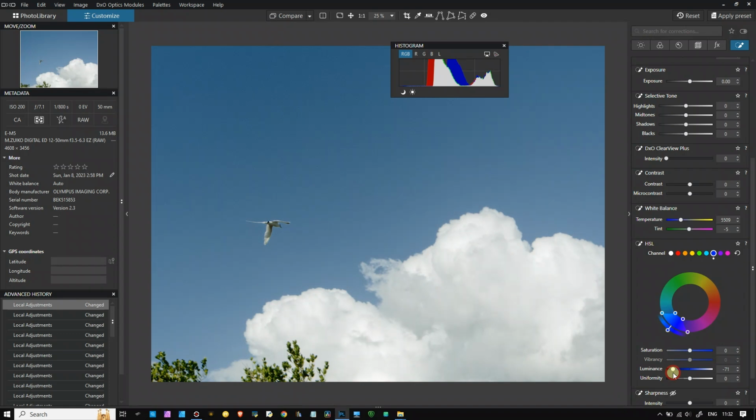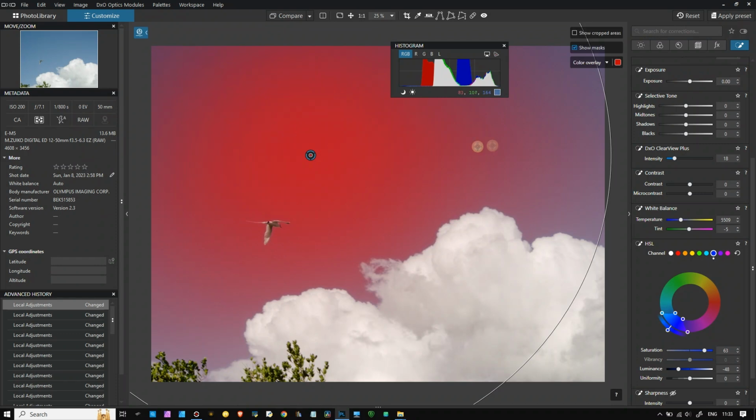So you have to be very careful now, because my image itself doesn't have much information because it's a very small raw file. So unfortunately, you don't have much latitude, but you can, however, do something with this. So reduce the luminance just a bit, add a little bit more saturation. There you go. And that's about it. Don't worry much about anything. You can actually try the Clear View Plus. Let's see. See, it's okay. It does the job, but nothing crazy whatsoever.